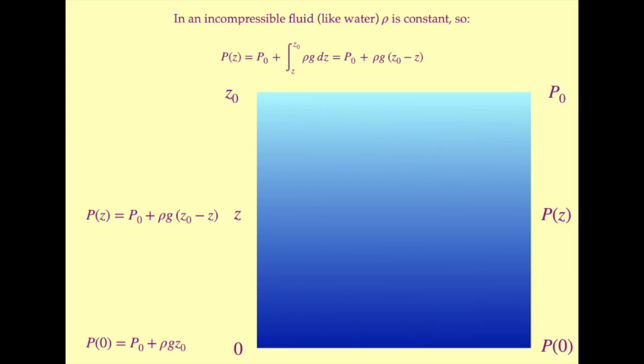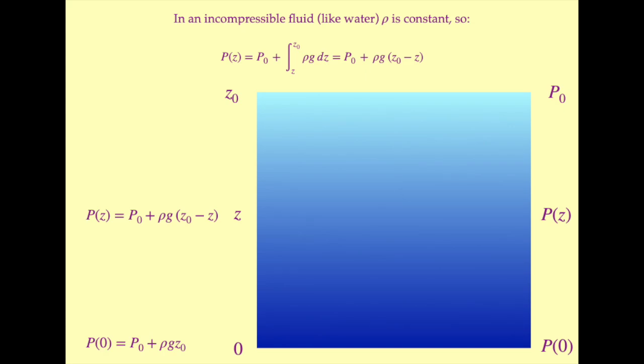Most liquids are incompressible, and this is certainly true of water. In an incompressible liquid, density is constant. It does not change with position or as a function of pressure. Under these conditions, the formula we derived on the previous slide simplifies. The pressure at any point in the fluid is simply the density of the fluid times gravitational acceleration times the thickness of the overlying fluid plus P0, the pressure due to F0 at the top of the fluid. In applications that require extreme precision, it is necessary that density perturbations due to changes in temperature and salinity be considered.